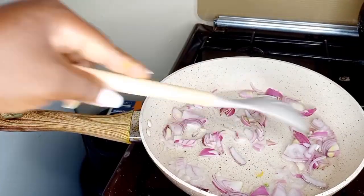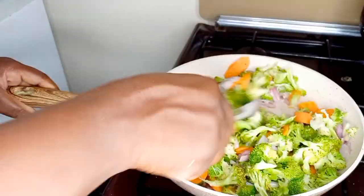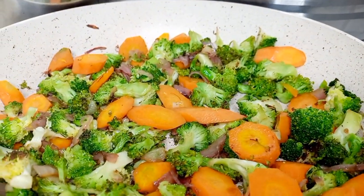Then here I want to saute the vegetables, so I'm adding in the oil first, and then the onions, and then the veggies. I'm going to saute them for some time, and the food is ready.